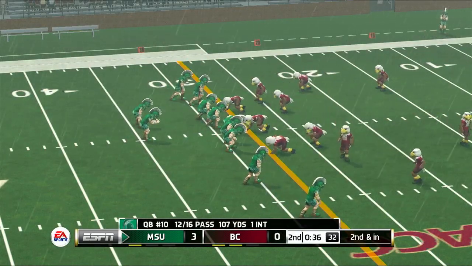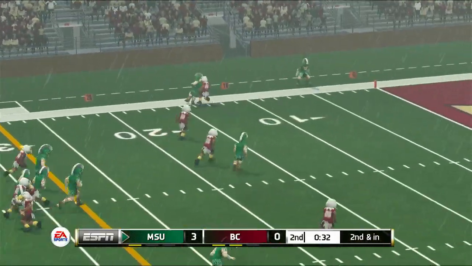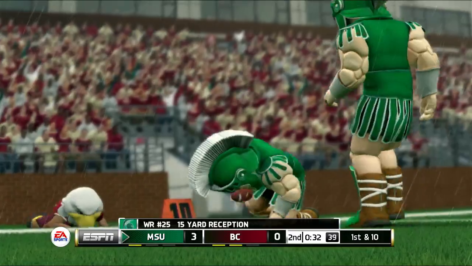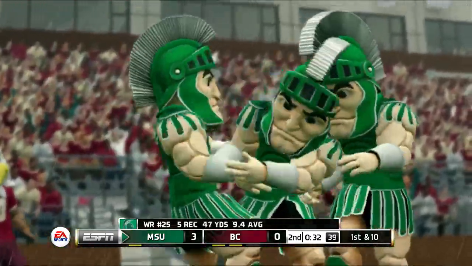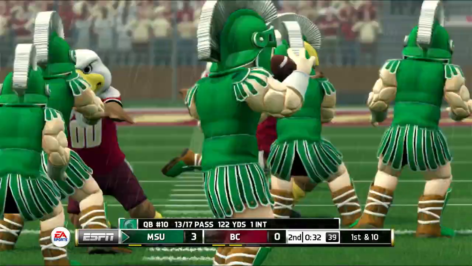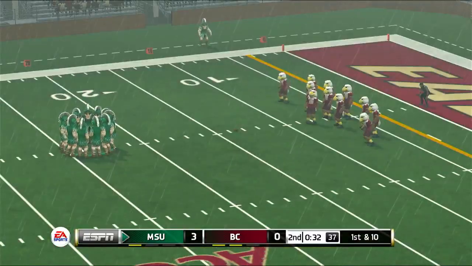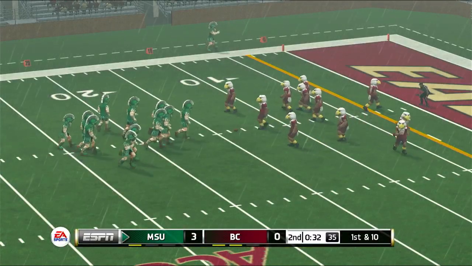That'll make it second and inches. Nice catch, first down, and he's knocked out. Gain 15 on the play. That makes it first and 10. From the 14-yard line, it's first down.